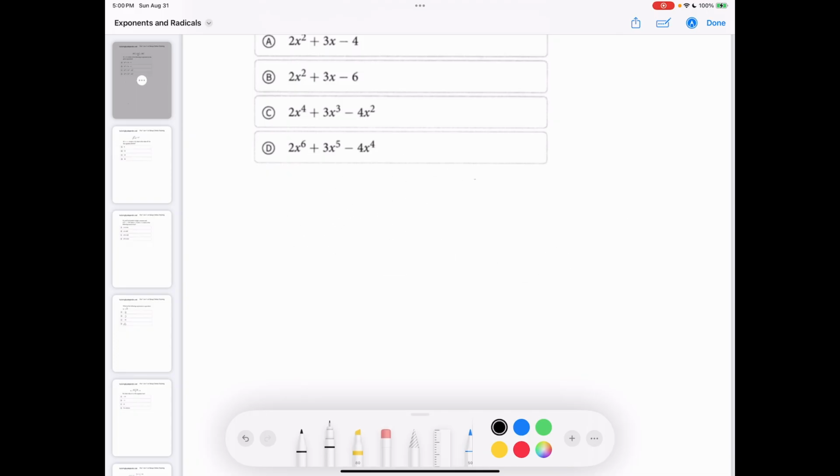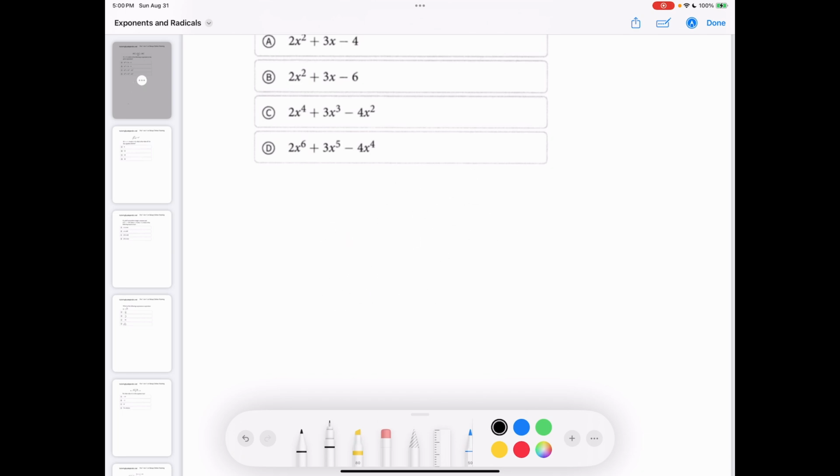Okay, next is the power rule. So the power rule is if I have something like a to the m in parentheses, right? And outside of this, I have another exponent, let's say n. In this scenario, I'm not going to add or subtract the exponents. I am going to multiply them. So this ends up being a to the m times n, okay? So a concrete example would be, let's say I have x to the second power and all of that to the third power. My final result will be x to the sixth power, okay? Once again, that's the power rule, great.